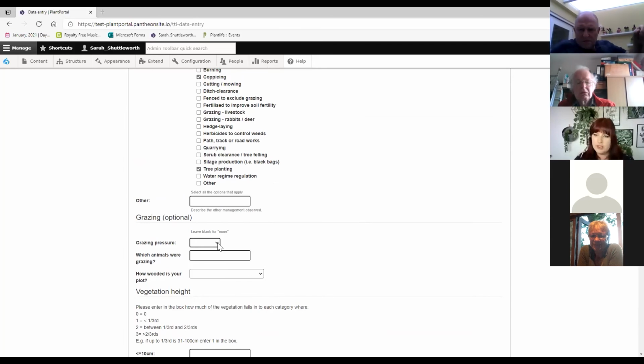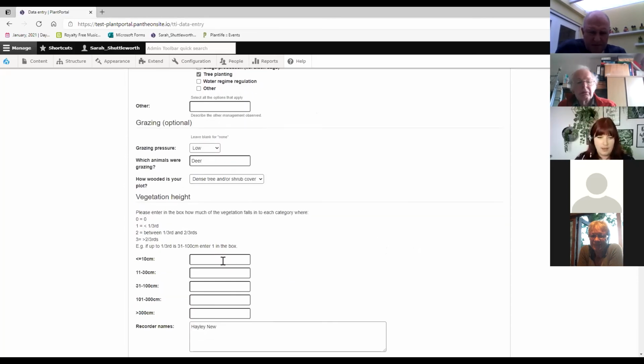That's a good question, Nick. I think that was one I'd have to pose to Ollie, perhaps. But I mean, for example, if we've put coppicing down, then obviously deer browsing could be very relevant if it's a coppice managed woodland. Yep. So for the sake of that, let's put in that it's low and we think it's deer, and we say wooded, it's dense tree and shrub cover. So there you go. We've put that in for that.